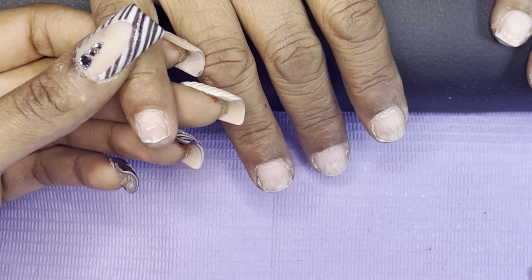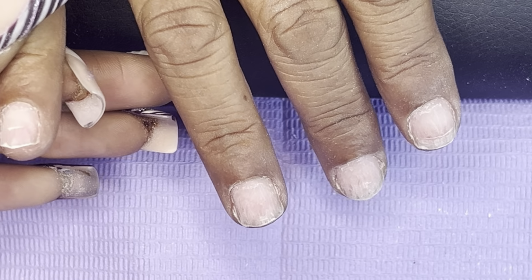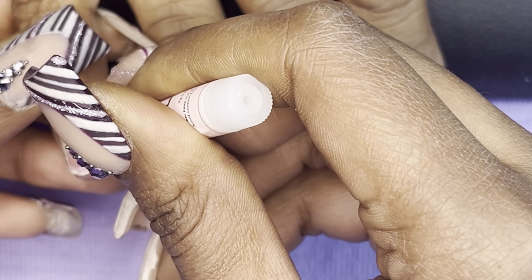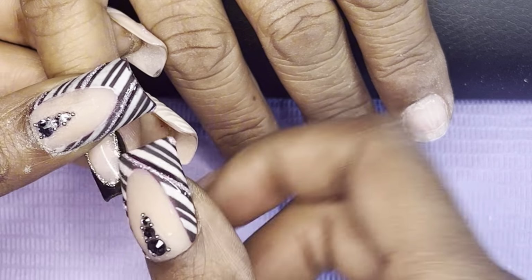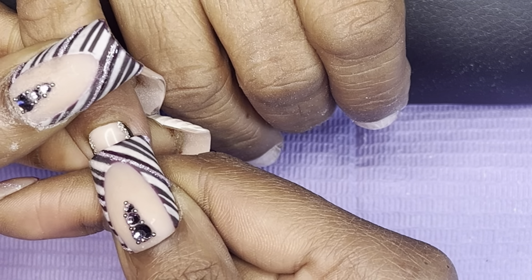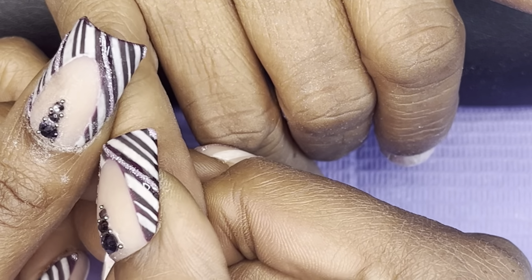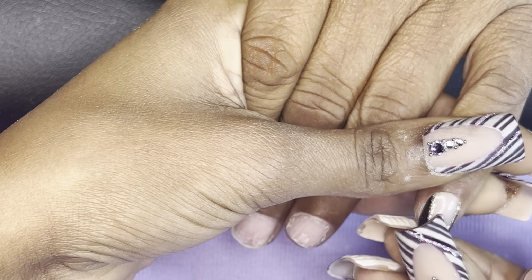Okay, y'all, so now that all the prep work is done, y'all see me sizing the nails to make sure that the nails fit before I start gluing them. And that's how I saw that a couple of the nails didn't fit, which is why you gotta do that before you start putting on glue. So now that I see that it fits from sidewall to sidewall, I'm just gonna go ahead and press up into the cuticle with the nail and press firmly for about 20 seconds or so, and then we're gonna move on to the next nail.